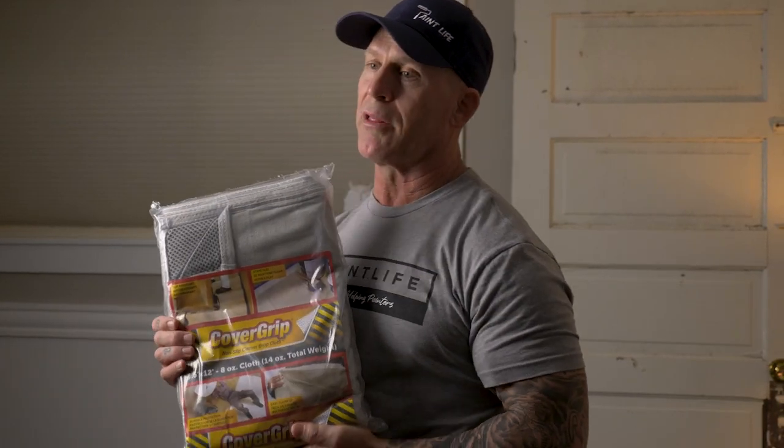If you spill paint on a drop cloth, don't fold it up until it's completely dried and cured, because the paint will stick to itself and when you go to unfold it, it could tear your drop cloth. I typically don't like buying six- or eight-ounce drop cloths because they're just not as effective. Try to get something more like a ten-ounce drop cloth. This covered drop cloth has rubber beads on the back, and that rubber does make it more effective at keeping paint from bleeding through.